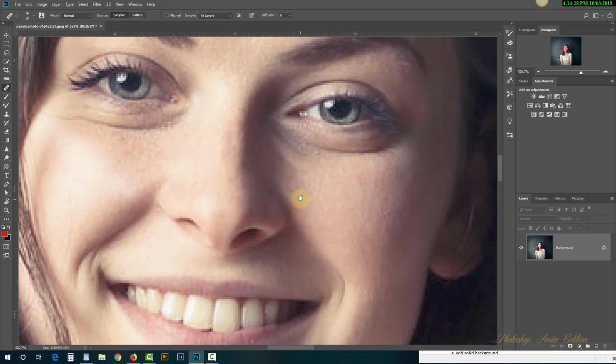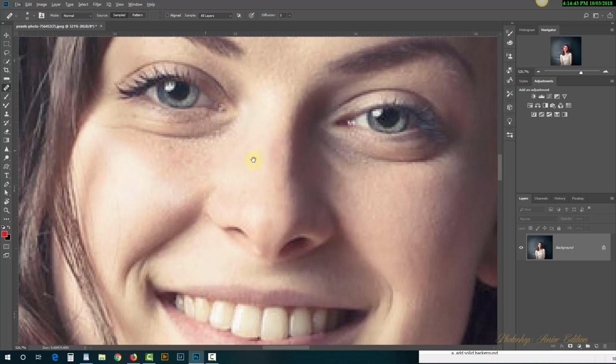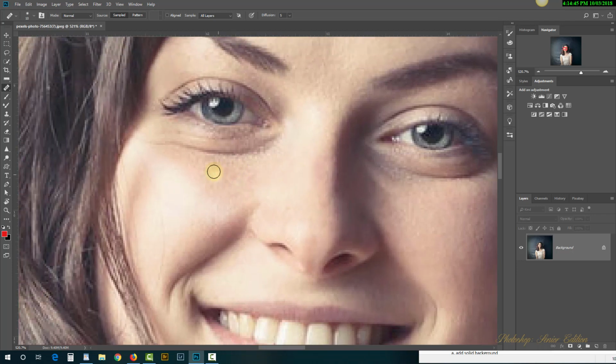Okay. Sometimes you'll get edges that you don't particularly like, down noses and so forth. So if we sample right here, we can kind of smooth that out a little bit. See how much smoother that transition is? Under here, we can also sample this information and smooth it out a little bit as well.